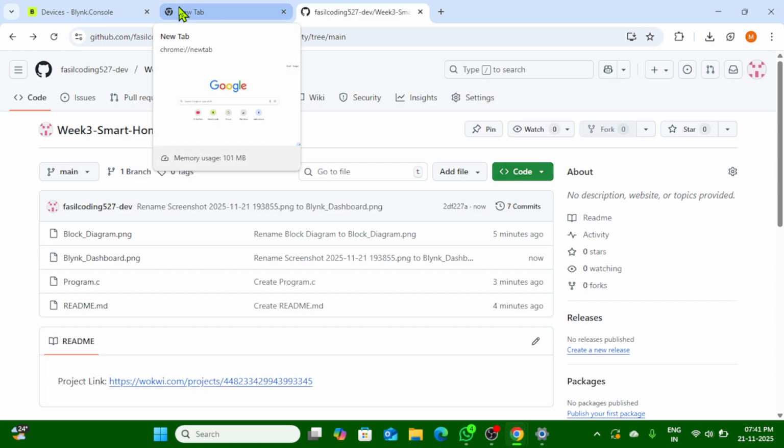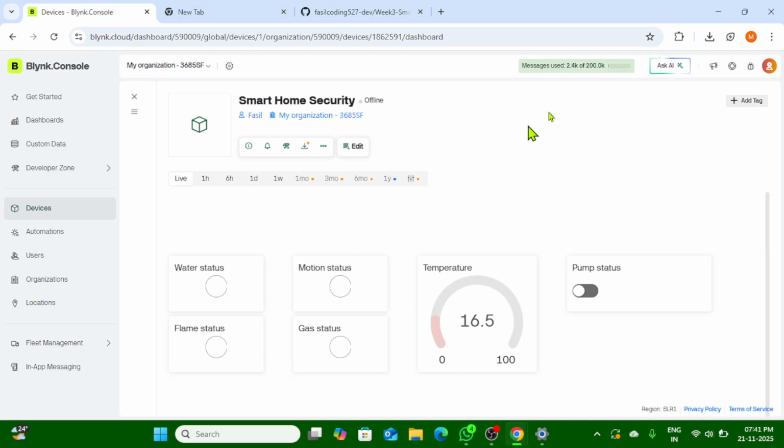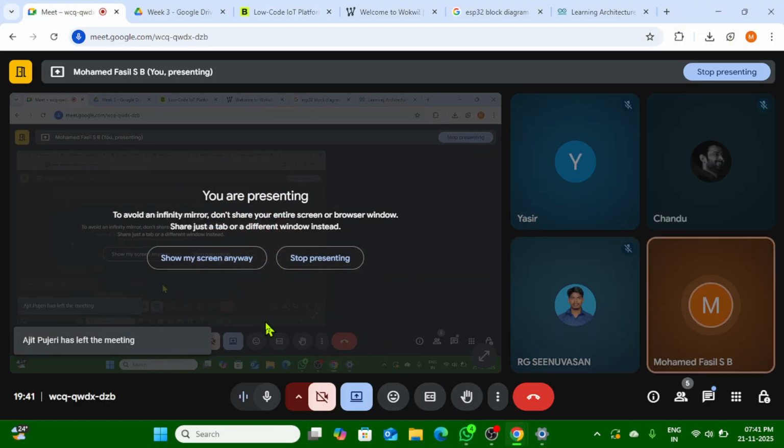Please finish this project as soon as possible, because next week we are going to work on the Raspberry Pi board and do Python programming. So please finish this as soon as possible. You have a lot of time also. Take 2 days. You have the free time, so please do that. So yeah, I will close this one. Any doubt you can ask, otherwise you can leave.